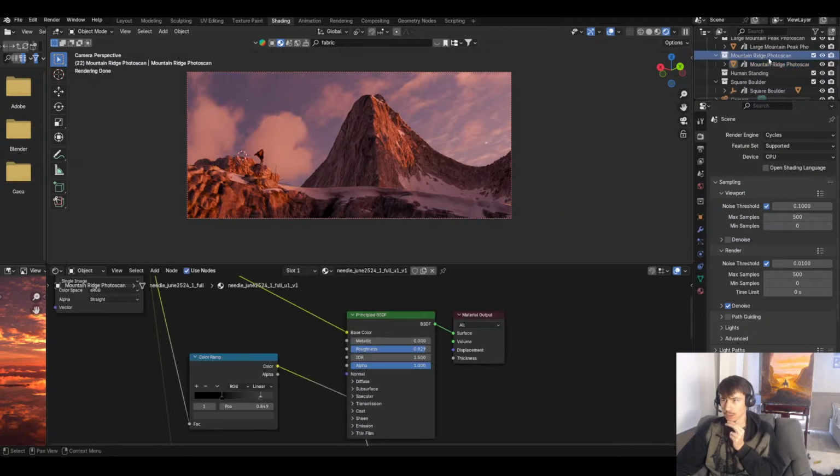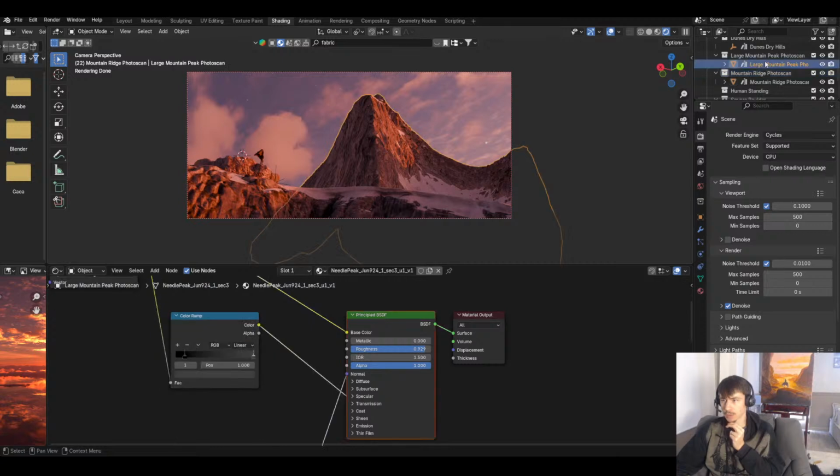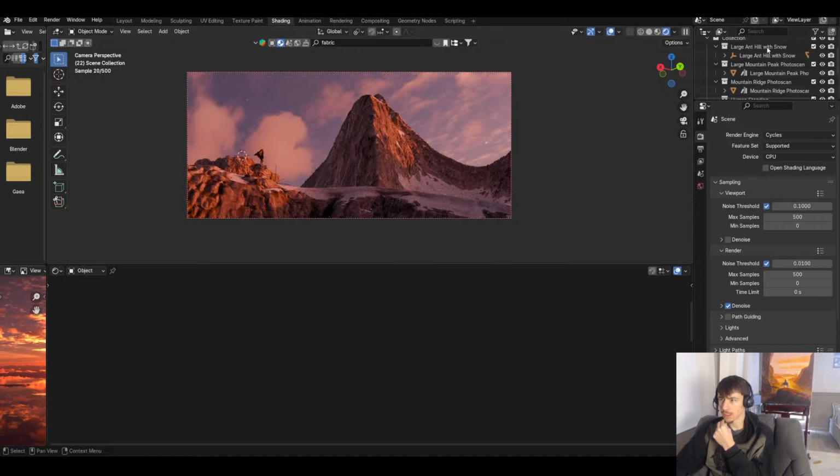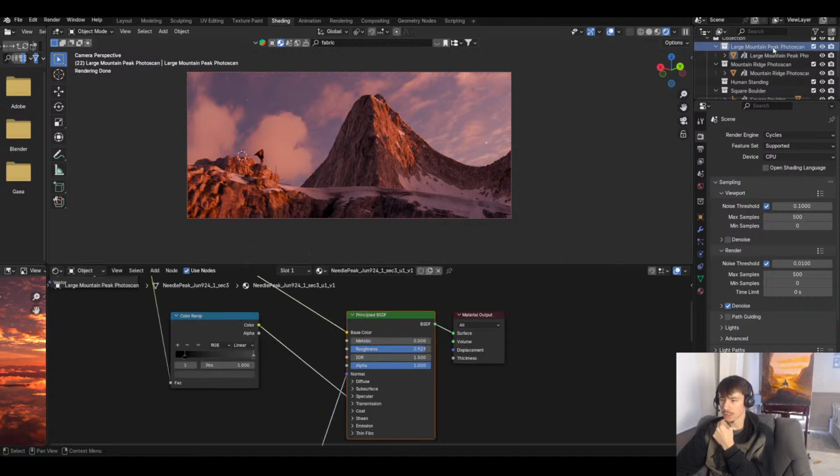Yes. Large mountain. Yes. Large dunes. Don't need that. Don't need that. Rocky Mountain. Don't need that. And that's the mountain.